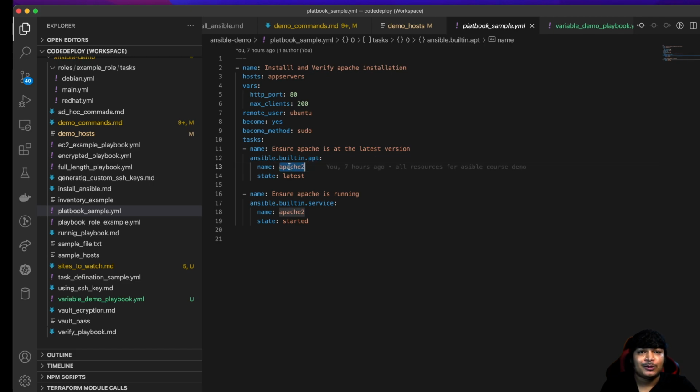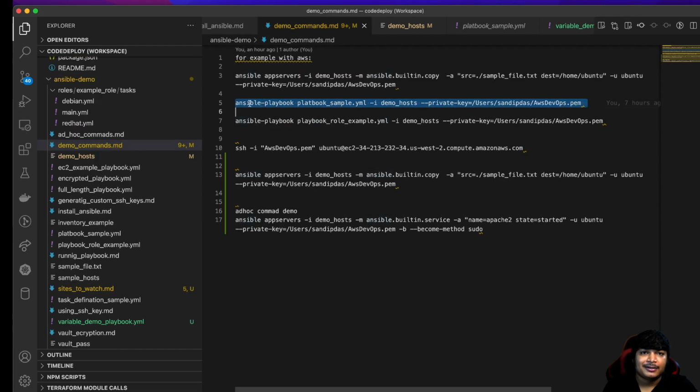And the package name that we want to install is apache, because the machine you have recently created doesn't have any packages for sure. So that's why we want to install Apache on this machine, and the state should be the latest version of Apache. And we want to make sure that Apache is installed and started. If not started, that will not do any work, right? So it has to start it. Now we have the file. Now let's execute this playbook and see whether it installed Apache properly on the new server.